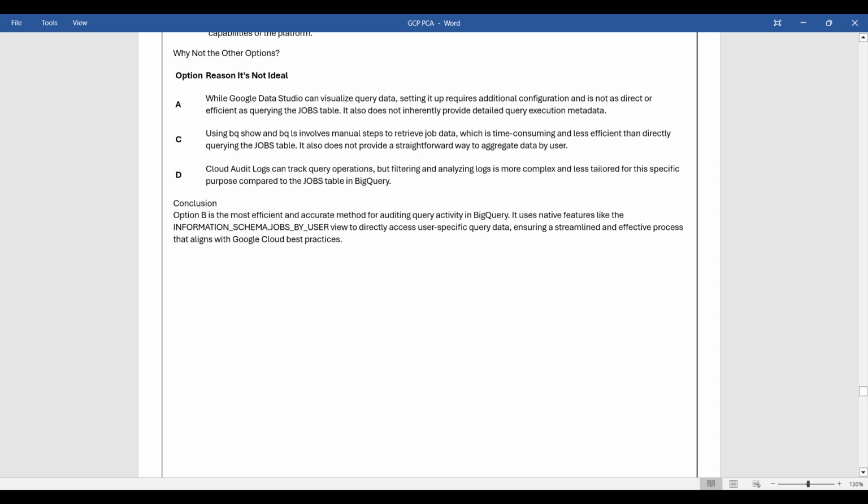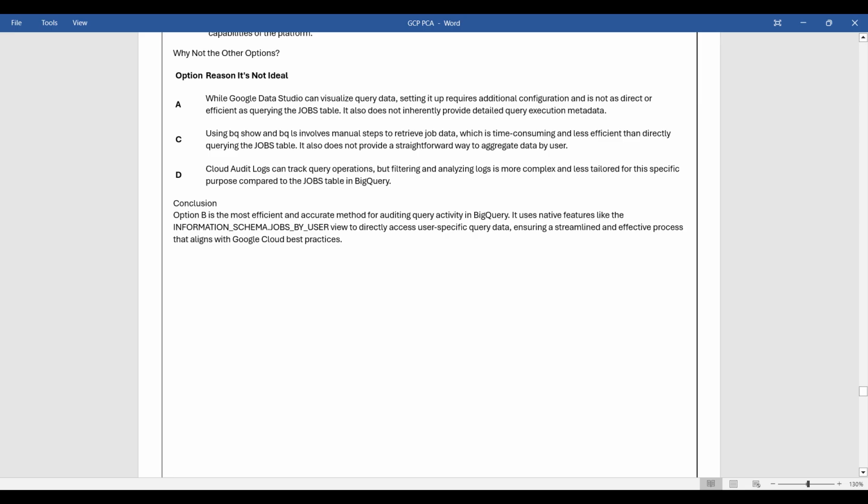C. Using BQShow and BQLS involves manual steps to retrieve job data, which is time-consuming and less efficient than directly querying the jobs table. It also does not provide a straightforward way to aggregate data by user. D. Cloud Audit logs can track query operations, but filtering and analyzing logs is more complex and less tailored for this specific purpose compared to the jobs table in BigQuery.